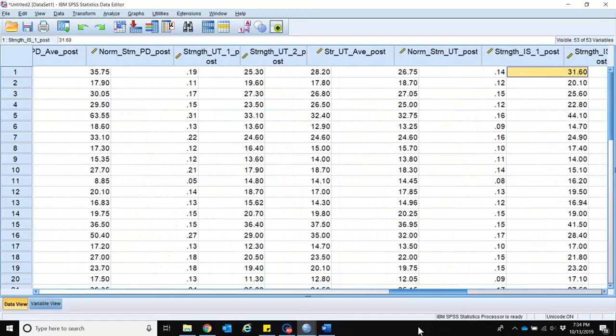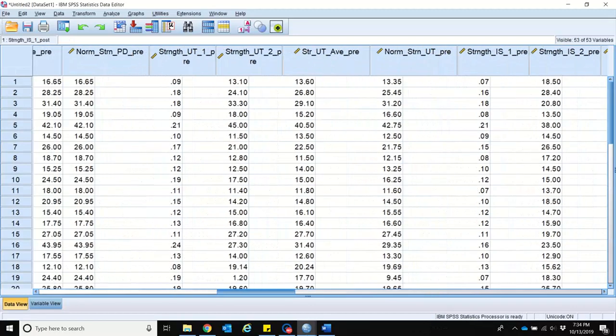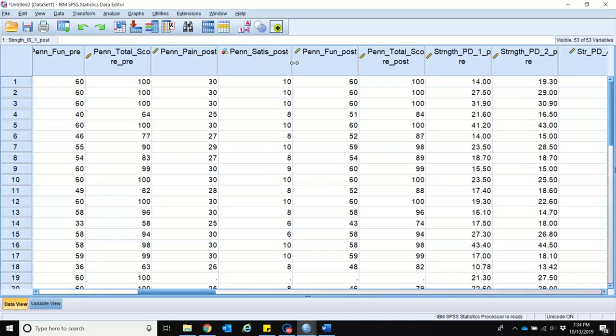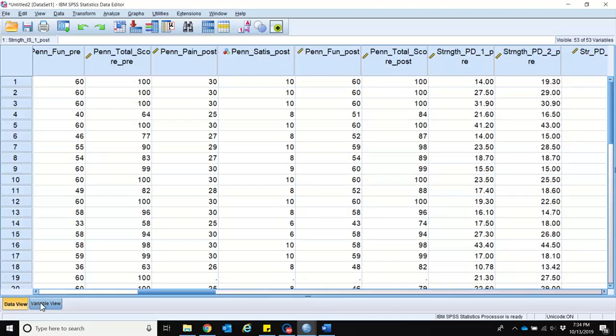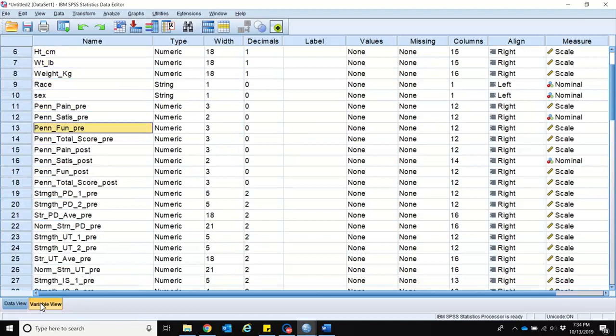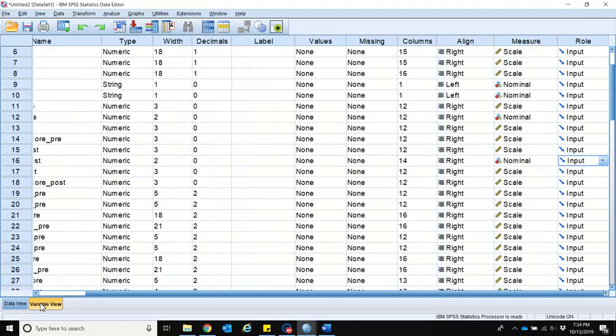Okay. So I think there was one other data point that was a little funky. That was it. So there's some pin satisfaction post that was labeled not as numeric data. So it's really important that you understand the data that you enter and make sure it all makes sense. So there's pin satisfaction post. It's calling it numeric, so it just changed this goofy scale measurement here.